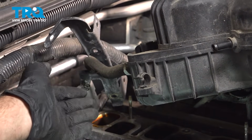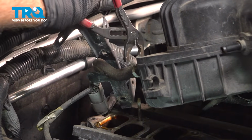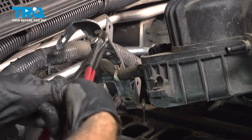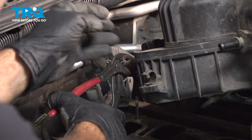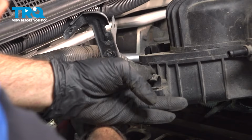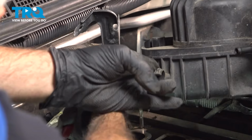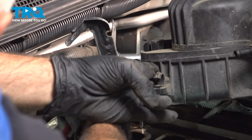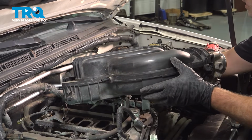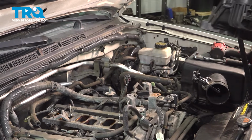With the intake pulled off to the side, you can see that there's one last vacuum hose on the back side. Simple enough. Go ahead and use your pliers, move that hose clamp down, give that hose just a little twist, and then work that off. Now that we have that hose off, grab that intake, carefully lift that up, and remove it from the vehicle.